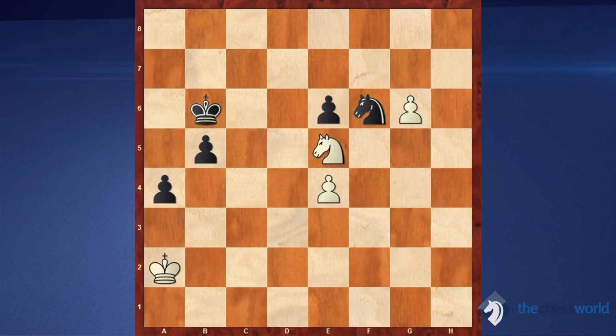At first glance, black is absolutely fine, controlling white's passed pawn on g6 and having two connected passed pawns on the other side of the board. The king also looks very good, so the king is about to be activated to go to d4 or just to support these two passed pawns, b5 and a4. But white has a winning combination.